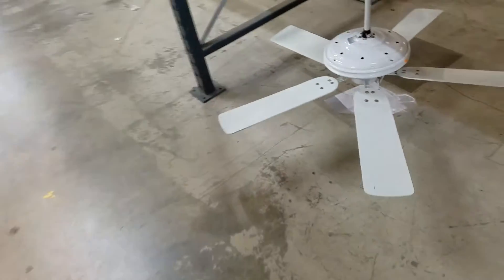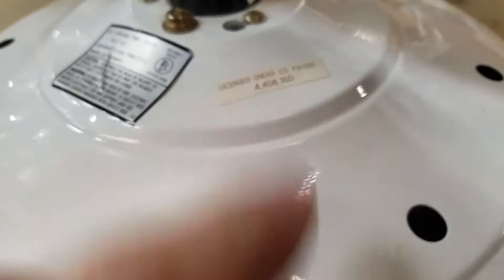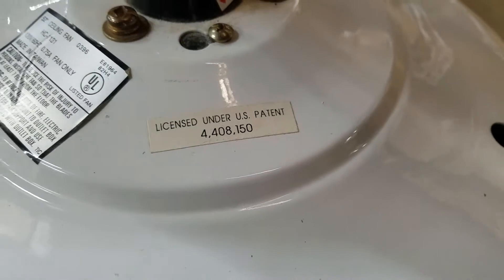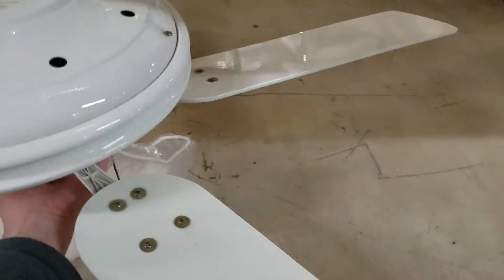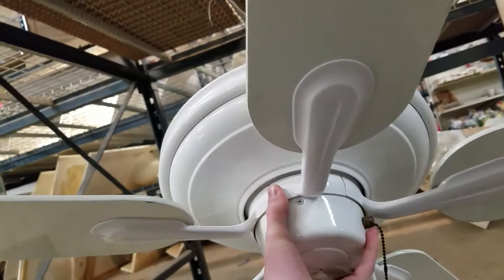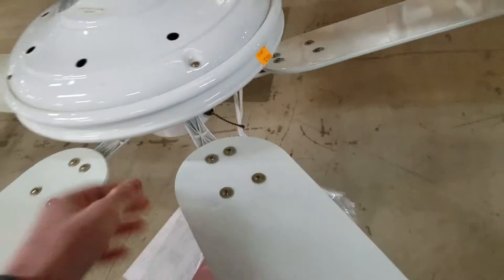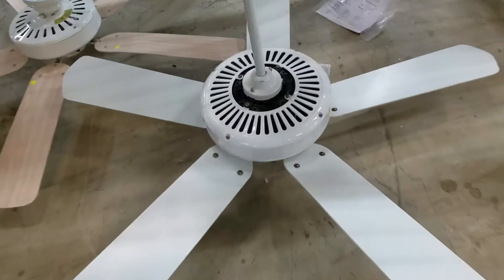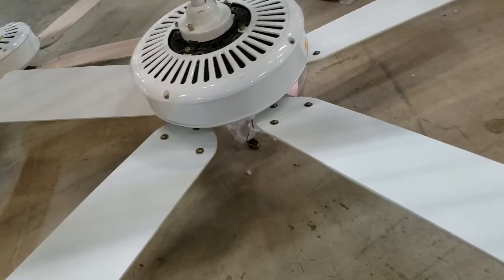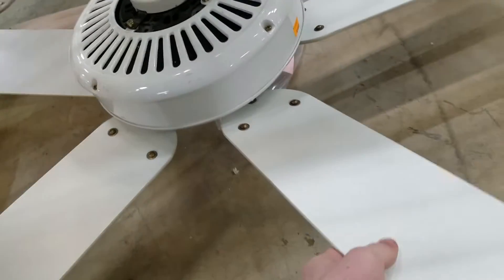How about this Murray Feiss over here — this is probably also $20. There are several US patents; as you can see, there are over four million. At least some are bad-style Casablanca blades, which obviously fit this. This is in pretty good shape. Again, $20. Kind of cool — uses the same canopy as my Atlantis, I think I mentioned that last time.